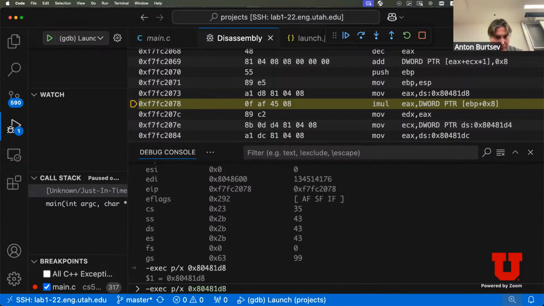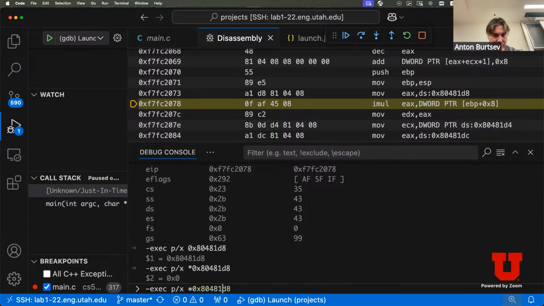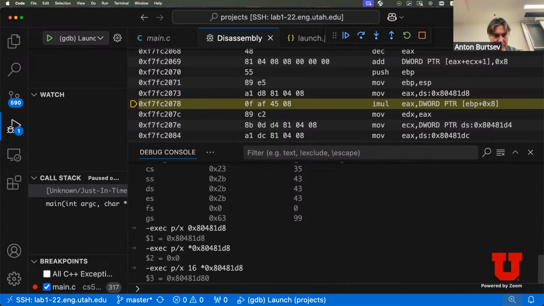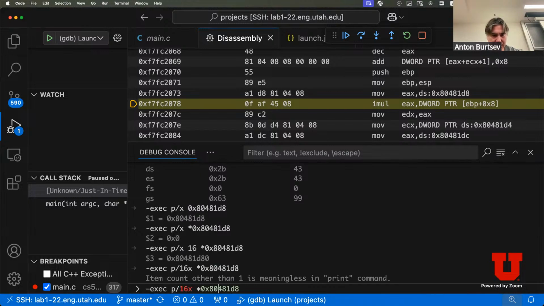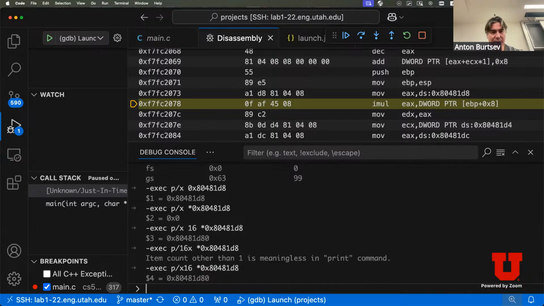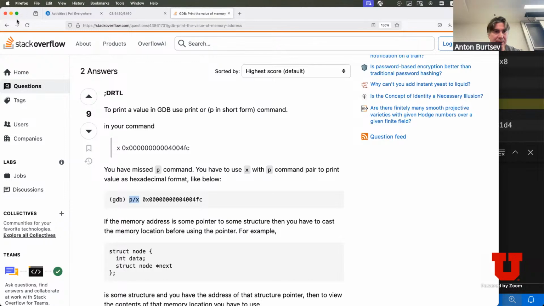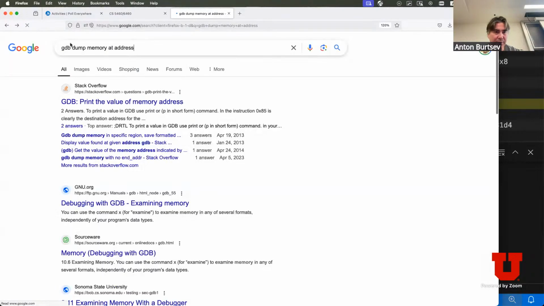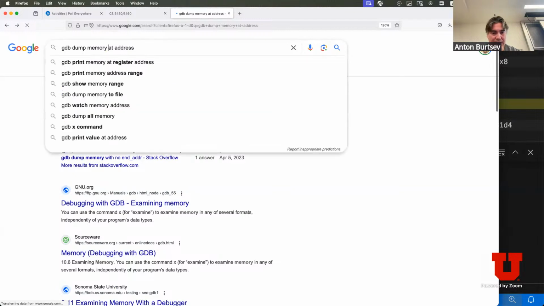So what is it that we're doing? Maybe like this? Yeah, so it wants an address. And what if I want to dump maybe 16 values? Not like this. Doesn't work this way. How does it work? Dump 16 bytes at address.